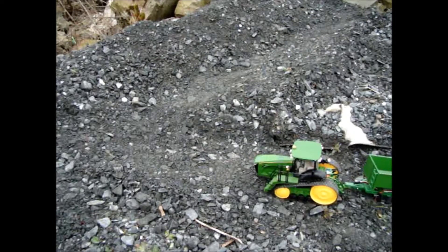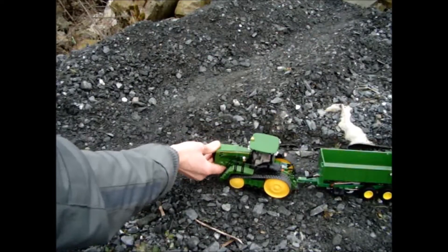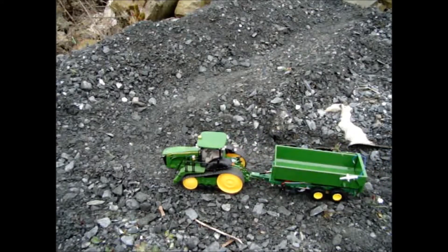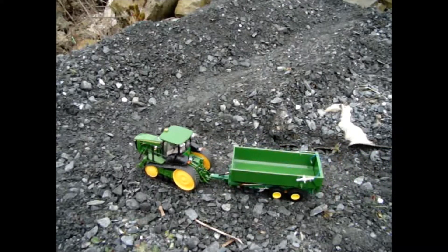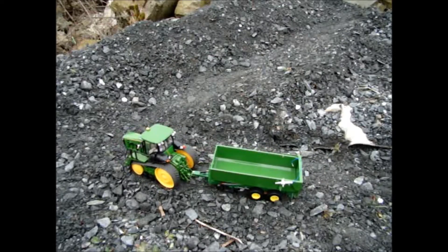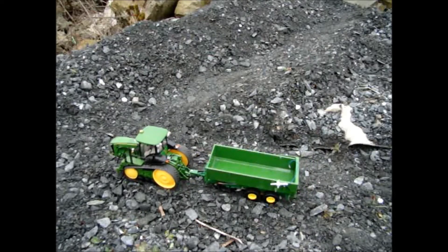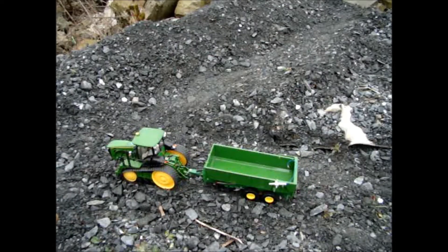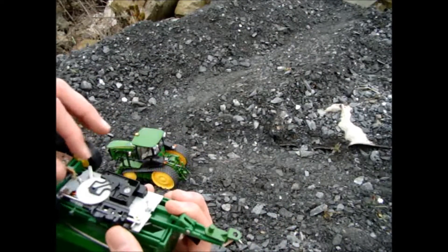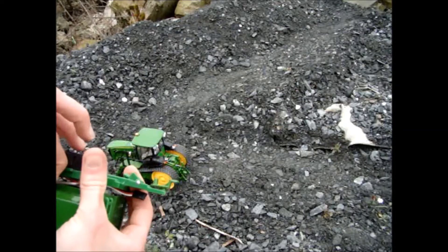As you can see, the ground trailer is getting hooked up on everything — it just has no ground clearance. It is absolutely useless. Everywhere we go we're just getting bogged down with this DVD drive on the front of the trailer — it's getting bogged down in everything. So that's no good; we need to get a better trailer.